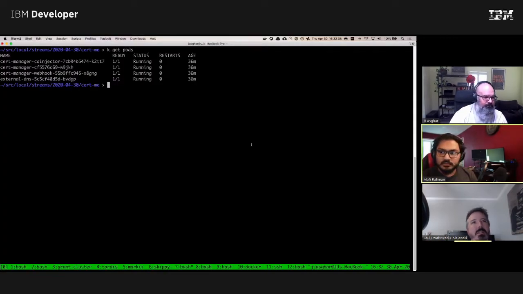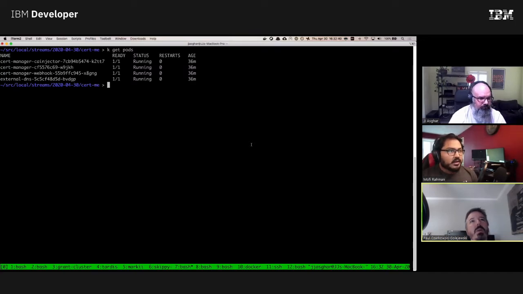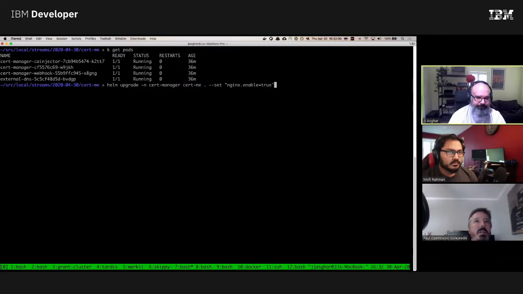It's fine. It's just a thing. So re-enable Nginx. So do a helm upgrade. Rerun the helm upgrade command. But just do space --set open quotes nginx.enabled equals true. Yeah, okay. And hit enter.